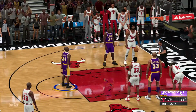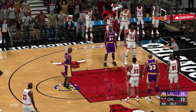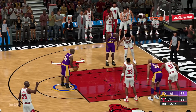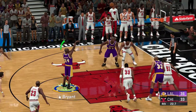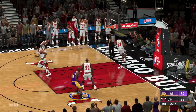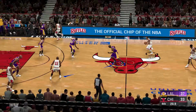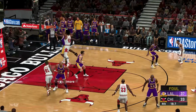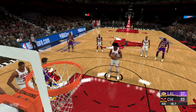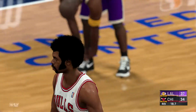He hits the first one, and that makes it a 3-point lead. Second one is good. Hitting both at the line, and it's a 4-point ball game. And I don't need to tell you guys, those free throws are big. 2-possession game now. Can't waste any time here. No, you need a quick bucket and then a quick foul. He drops the first one, and that narrows the lead down to just 3.